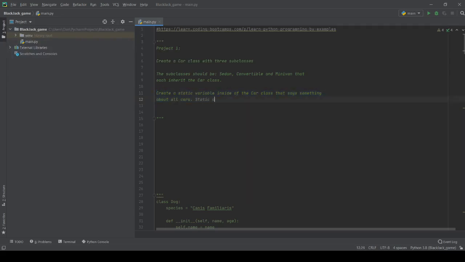Static variables are not defined when an object is created because they are not in the class constructor. Instead, they're just in the class. And describe the class in general.